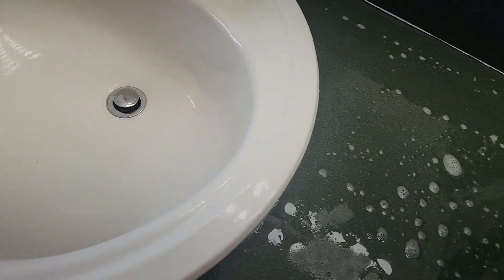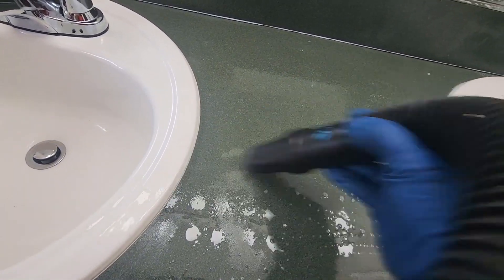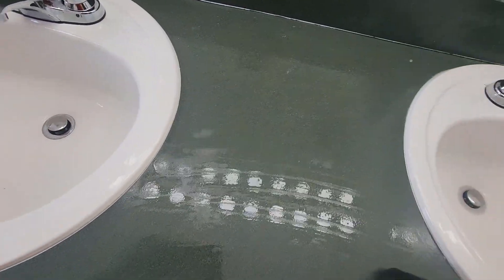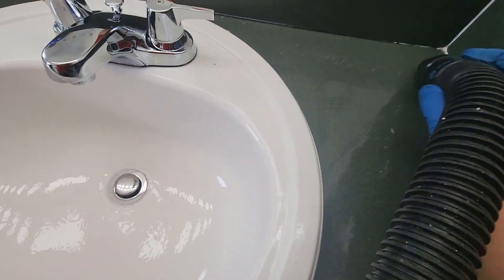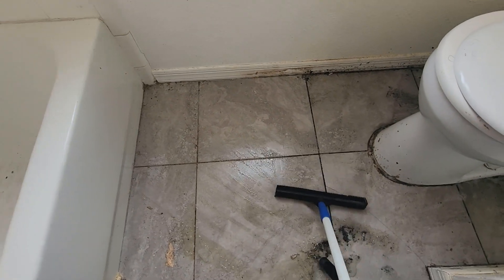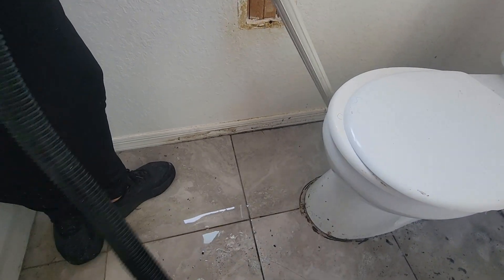The shop vac gives me the ability to absorb all the water and dirt. Every cloth I'm going to use I'm going to throw out, so that's why I like using the shop vac. The shop vac I'm using is a small red and black one. Now I'm going to show you the disposable microfiber cloth we use, which we attach to the base of the vapor steamer. The vapor steamer we use is from Harbor Freight — Central Machine. It's about $130, and I have plenty of videos about it. In the meantime, Sonia was cleaning the bathroom.